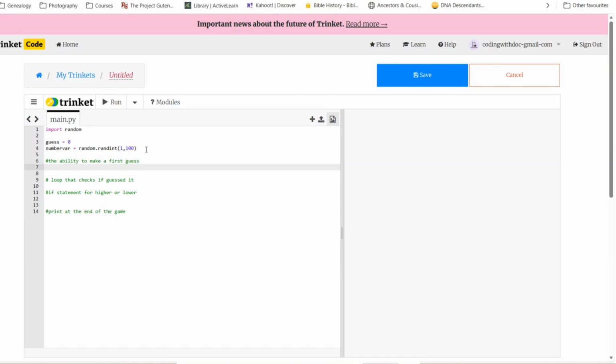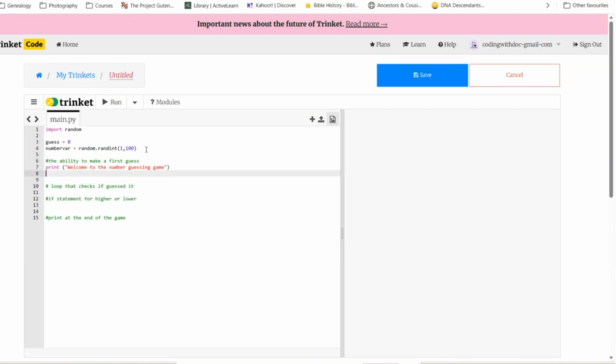So how do we make a first guess? We go guess, because that's what we've set it to. In fact, let's do a basic print to start with before we do that, which says, welcome to the number guessing game. And then we've got another print that says, I am thinking of a number between 1 and 100.